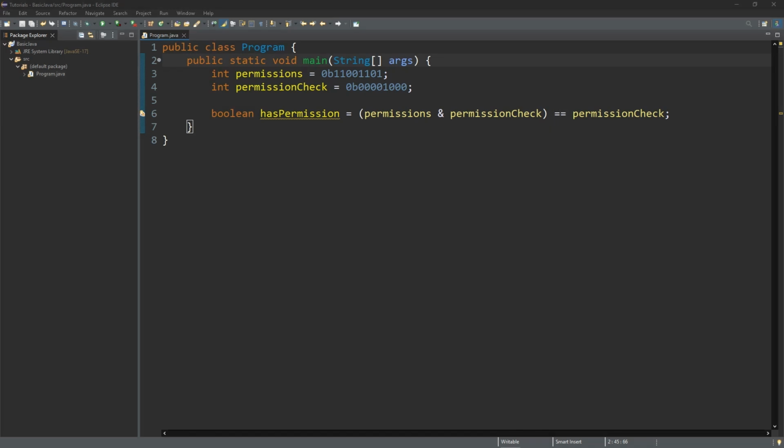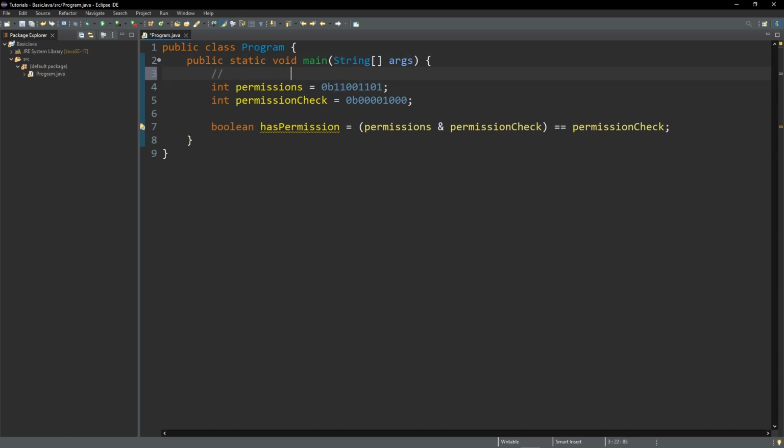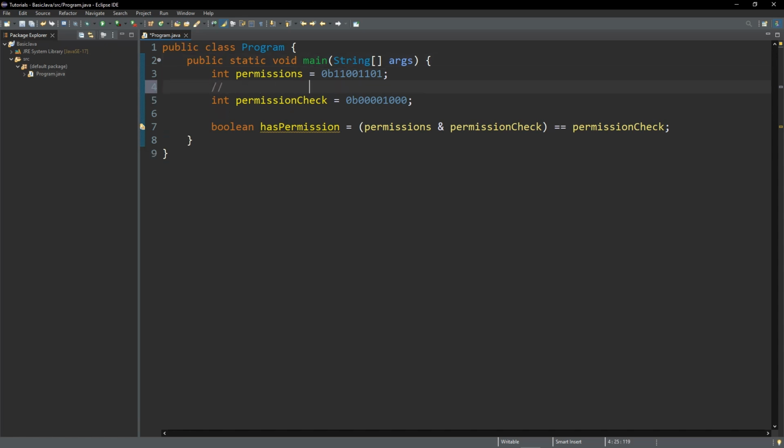Now, this next part might be a little too complicated. However, I do want to go over it since it is a usage people have for bitwise operators with the AND bitwise operator. So let's say you have permissions here, right? And we've talked about this before, actually, where we need to check if someone has a certain permission. I did it on the top instead of the bottom.